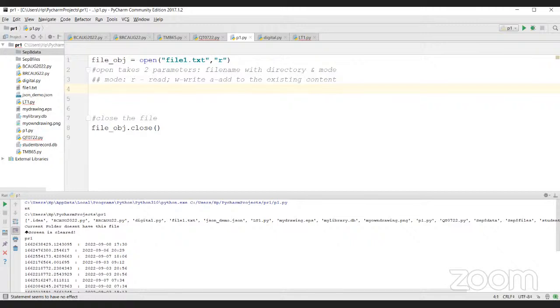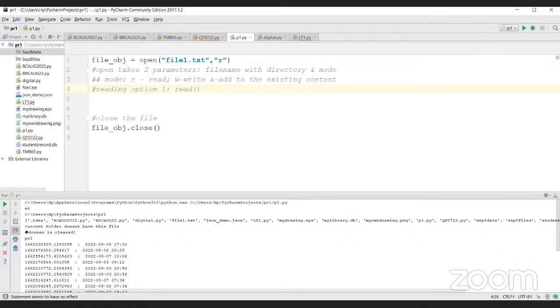So I said file object open. Now to read the content, so file is open, but we need to read it, isn't it? For reading, we have three options here in Python. Option 1 is called read.